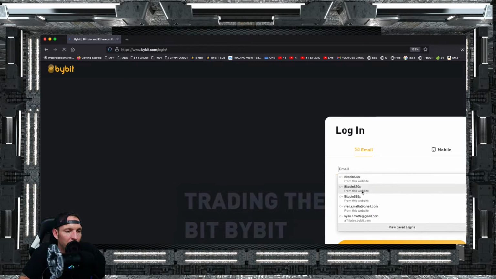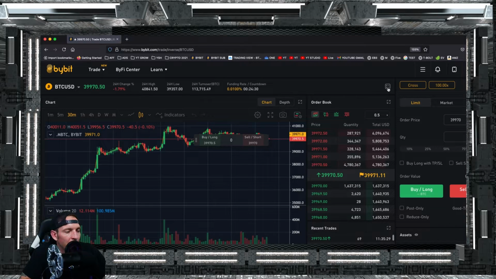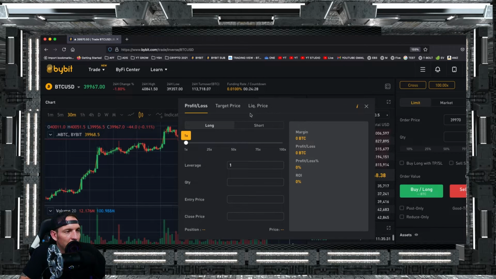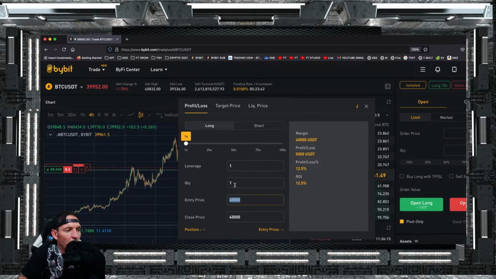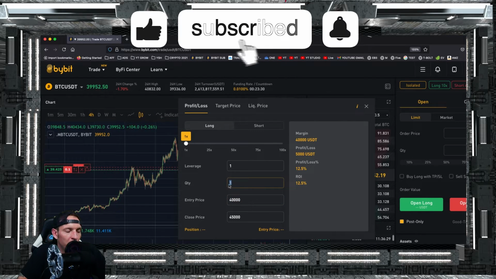But this part about leverage is a little bit funky, so I want to dive into it a little bit more. So up here on the top right-hand side of the screen, you're going to see a leverage tool calculator. If we come over here, when I buy Bitcoin, if I bought one whole Bitcoin and it's in contracts, but contracts, just think of it like a percentage. Like 0.1 contract of Bitcoin equals 1/10 of a Bitcoin, 0.2 equals 2/10, and so on and so forth, all the way up to 40,000. So one whole Bitcoin is 40,000.